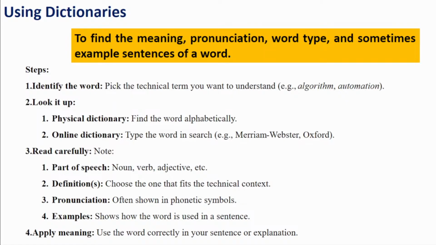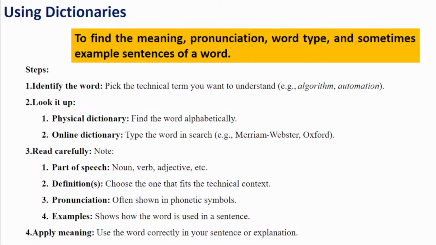It's to find the meaning. And also, when you go through a dictionary, you find that the way to pronounce the word is also there, and the word class or the word type can also be seen. A dictionary also gives example sentences using the term, right, for you to see how it is going to be placed, right? So, especially when it comes to online, you find it.